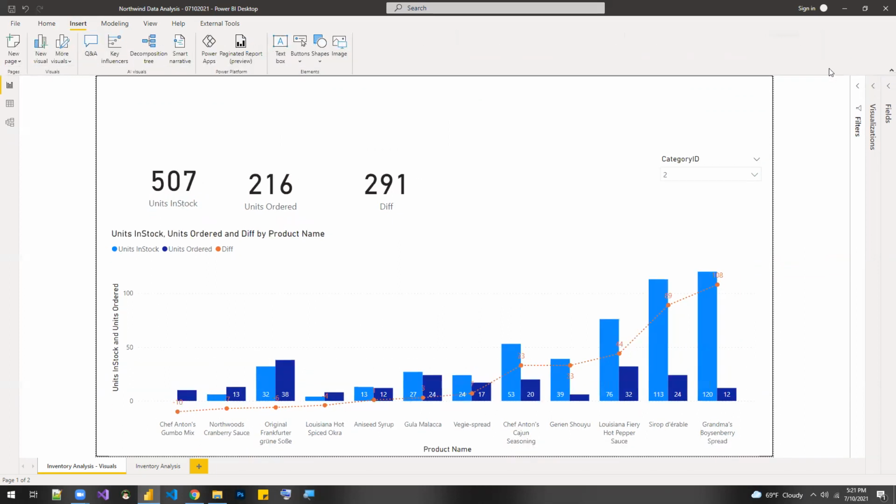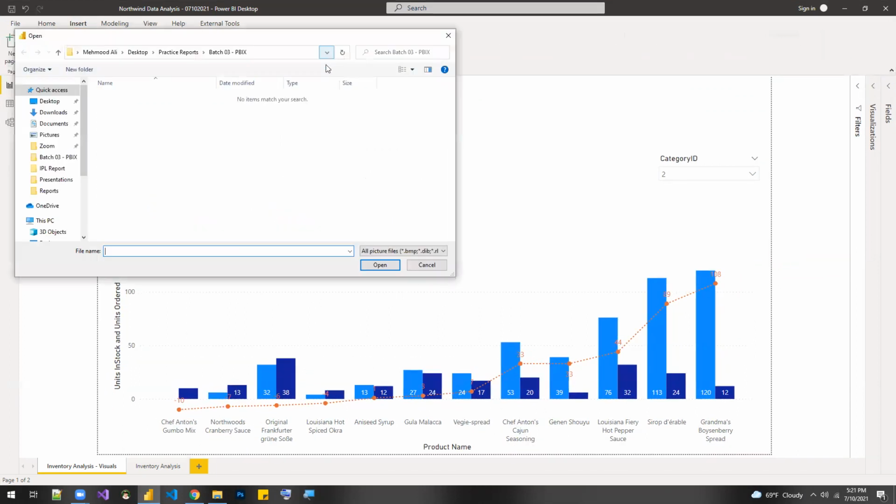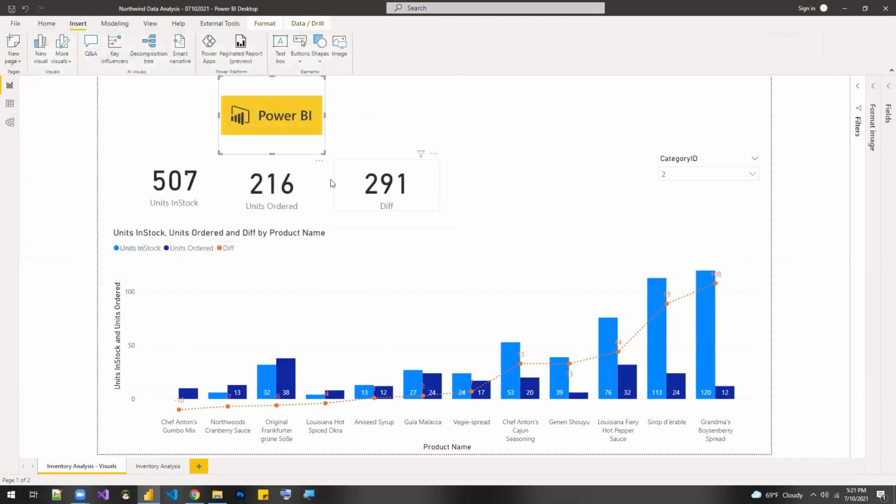Let me put this down. Menu image and Power BI logo. So let's say our company name is Power BI. So we will be putting it to the right.